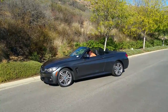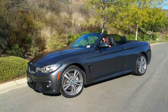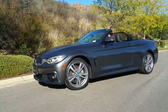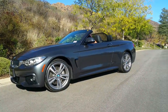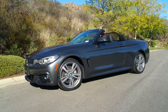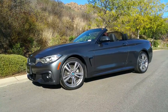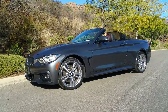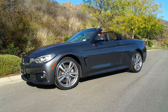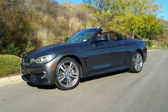Just think about it — you get the enhanced handling and traction of the intelligent all-wheel drive xDrive feature. Going through the canyons just having a blast with the top down, and think about slippery conditions if you live in a state where you get some ice and snow periodically. With all-season tires on a car like this, you could drive your convertible all year round. Put the hard top up — huge rear window — so you really don't have to deal with too much of a blind spot. Then put the top down when it's a nice day in the middle of winter.